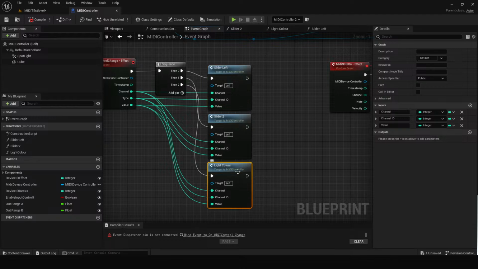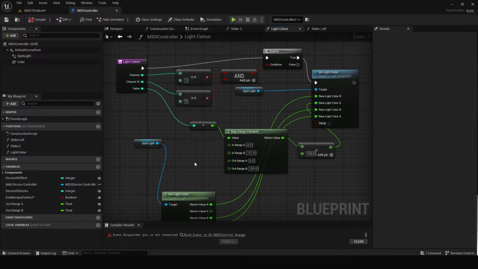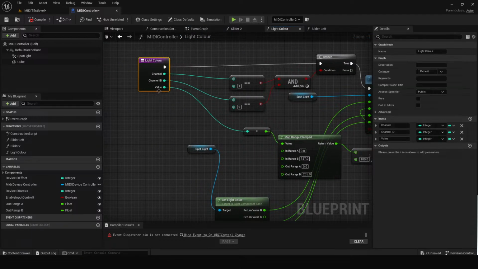So let's do light color. In this light color, we're taking all of these 3 inputs that we passed through because we want to grab the channel ID. So this is the channel that we're changing, so the number of the dial.